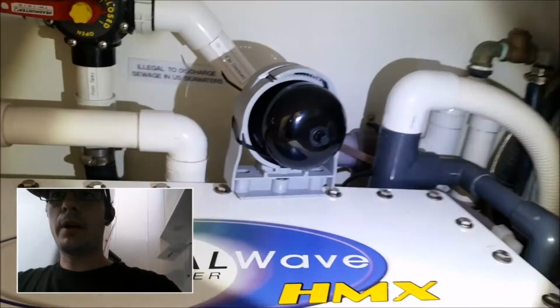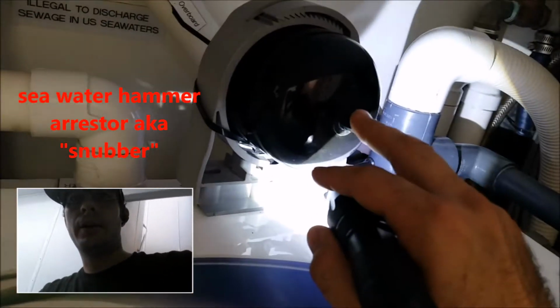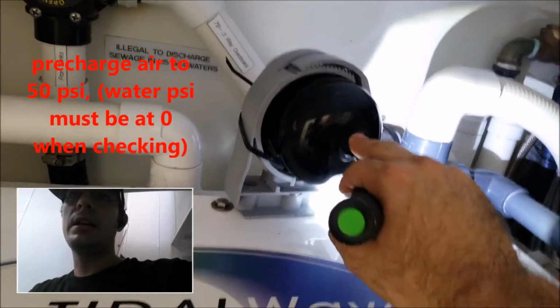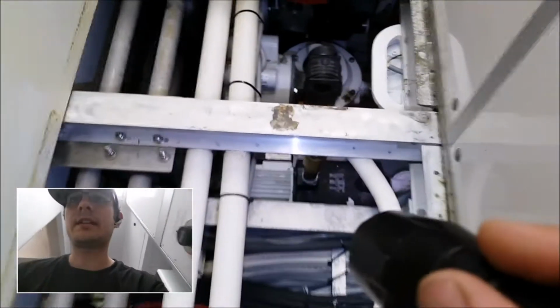Also on the seawater pressure side of things is right here, this is what we call the snubber. It's a water hammer arrestor. It's got a little air nipple in here, and you want to just make sure that it has a good air precharge of 40 to 50 psi. So check that every time you do your 3-month replacement on your chlorine tube. It's a good interval.